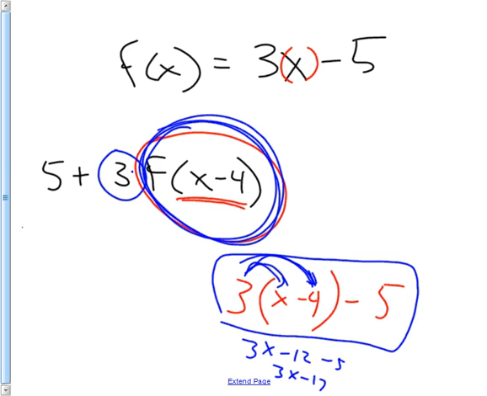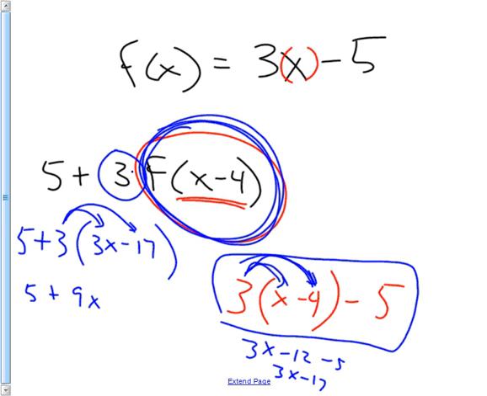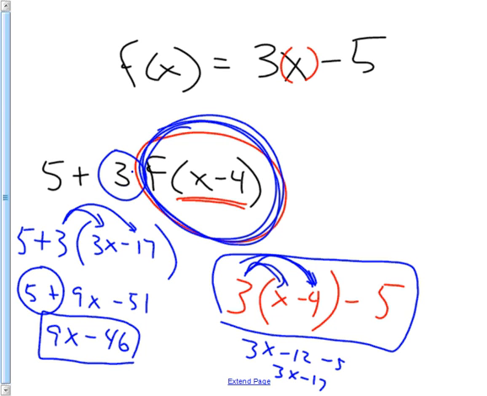So now I'm going to do 5 plus 3 times all of that, 3x minus 17. And then I'll do the 3 times the 3x is 9x, plus 5, and 3 times the negative 17. That kind of got ugly there. Let me see. 3 times 10 is 30. Is it 51? Okay, thank you. And then I put it all together, and I say 9x. And it'll be definitely negative, but this 5 takes off some of it. So it brings it down to 46. Raise your hand if you had 9x minus 46. That's impressive. Okay, good job.